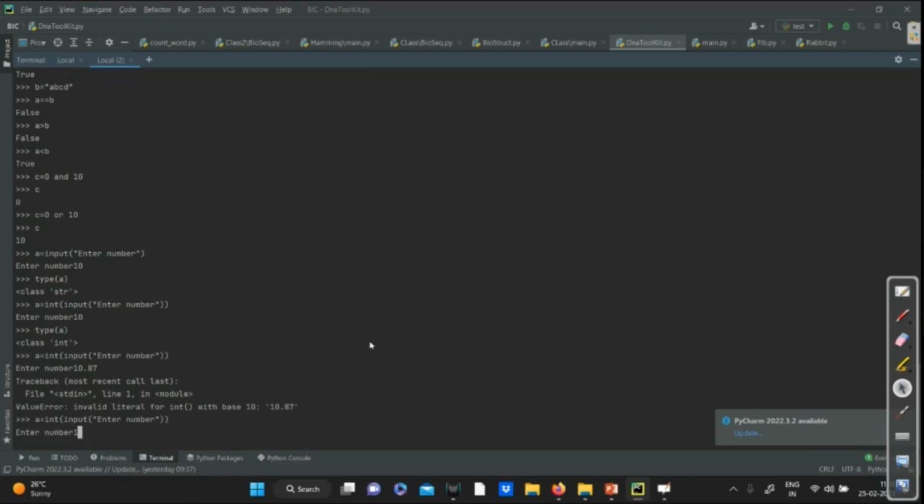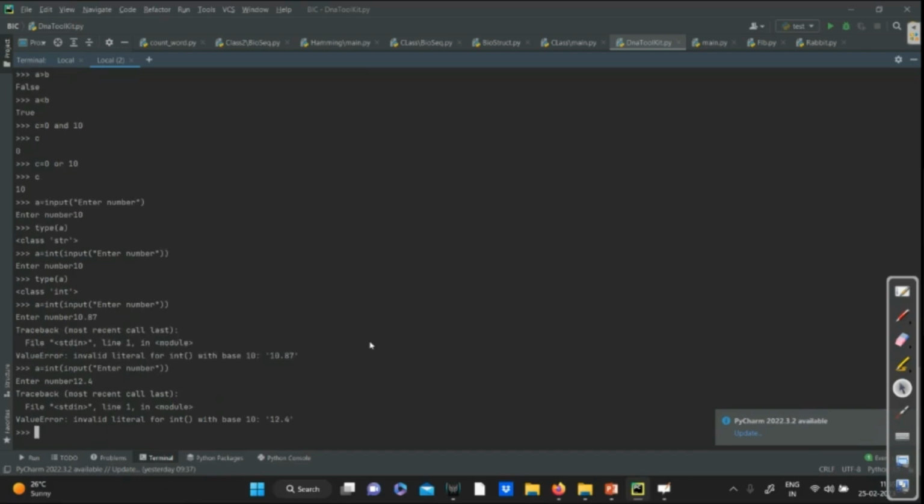Again, if my number is 12.54, again it will give me the error, because this is nothing but a string. First it takes that as a string, then you are going to convert that into an integer. This is the problem.